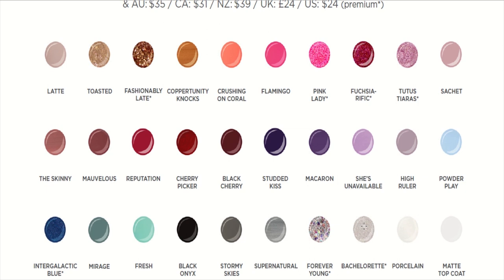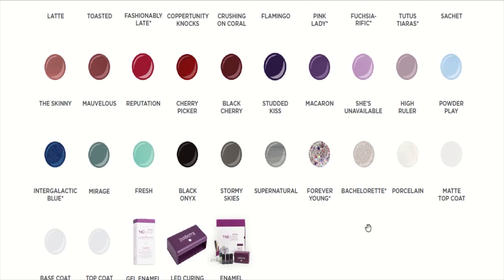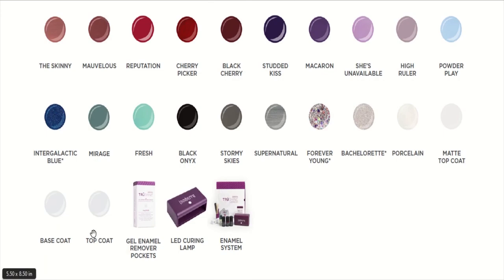And what I like about the glitter that's in a gel is that normal glitter polish is always bumpy. This is not. So I really like that. Then you will need a base coat and a top coat to go with it. You have to have both of these. You can also choose a matte top coat if that's more of your thing. Whether you use this gel or the one-step gel, you will need the curing lamp. It is an LED light, so you don't have to worry about UV rays.